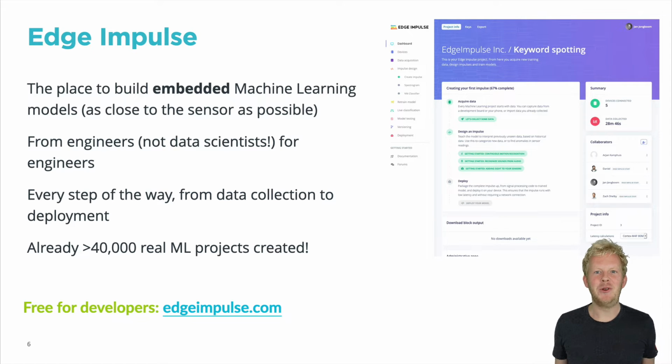So a little bit over 2 years ago, we founded this company. From engineers, for engineers, we make a product, Edge Impulse Studio, that helps you every step of the way from data collection to deployment, and really have a data-driven engineering workflow for dealing with sensor data and finally deploying that to the sensor edge. We have an amazing community of customers, but also just developers that build stuff on top of Edge Impulse. As of today, there's over 40,000 real ML projects already created. So pretty insane. And I'll go into a couple of examples of stuff that people have built with this stack.